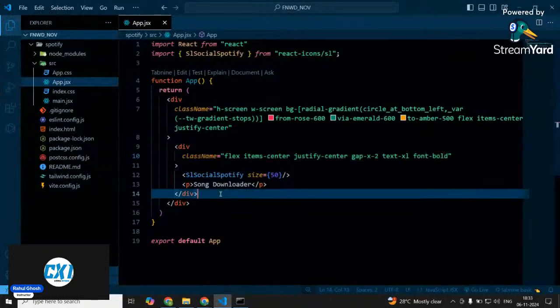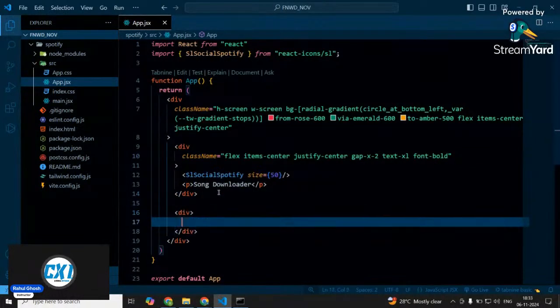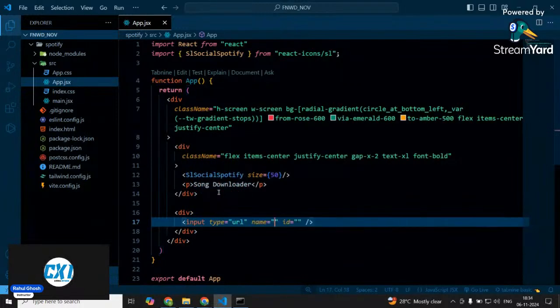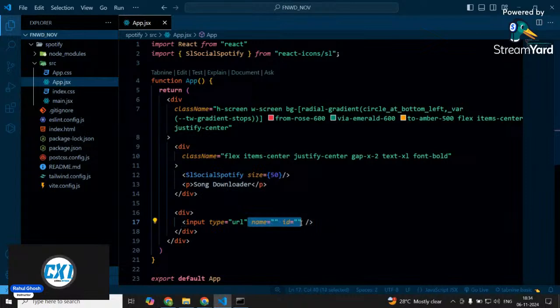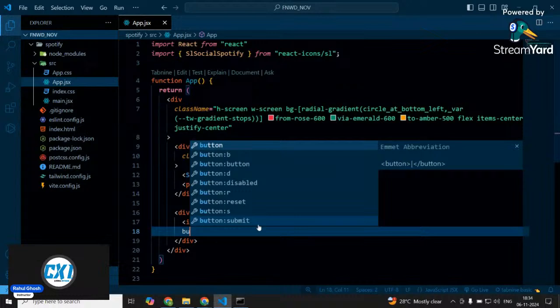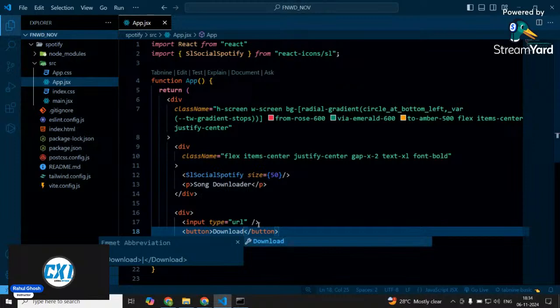Okay, so after the div, I have to create another div, and inside that div, I will create an input field and also a button. So input URL. I don't need the name and the ID, and I also need a button, and the button will be download.